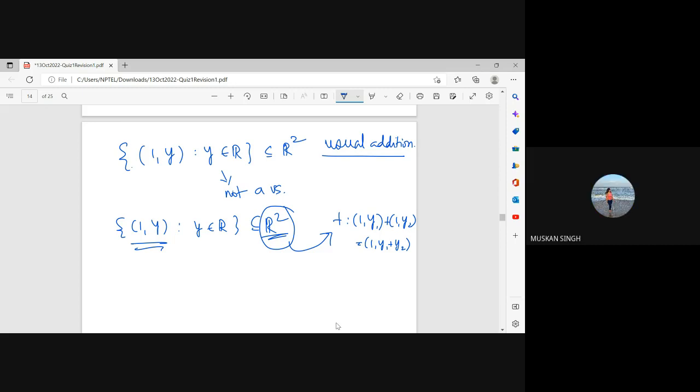Okay, then R2 is not a vector space. I do not understand. No, you ignore this last part then; I know it will be confusing. What I was trying to tell is: is R2 a vector space with respect to this addition? This is what you have defined already. I am defining addition like this. Is R2 a vector space with respect to this operation?